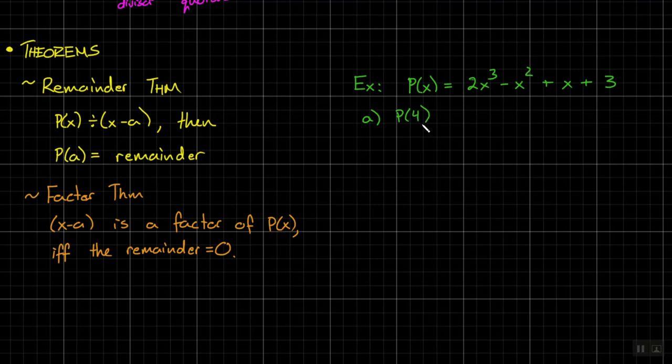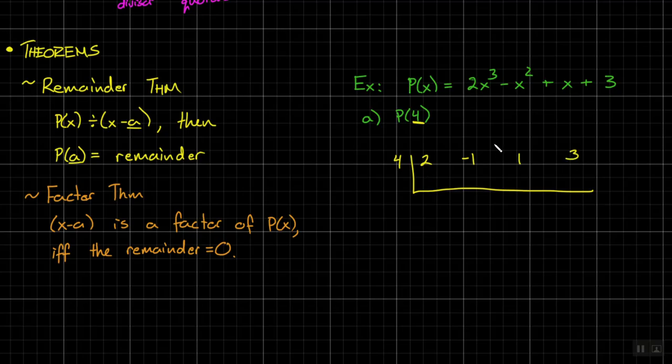We could do 2 times 4 cubed and minus 4 squared, and we could work it all out. Or if we don't want to have to cube and square things, maybe it'll just naturally happen here. Am I dividing, like I'm trying to find P of A, right? So let's go ahead and divide this thing, P of X, using synthetic division with an A on the outside. What is the A value right here? P of A, and X minus A, P of 4, it's a 4. If we're doing synthetic division and we're using the remainder theorem, what goes in this top row? 2, negative 1, 1, and 3.